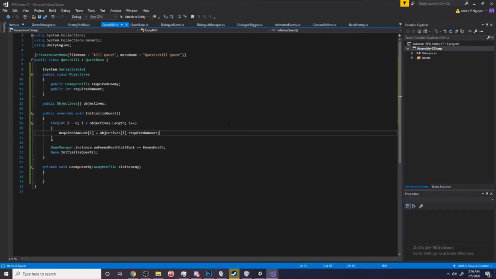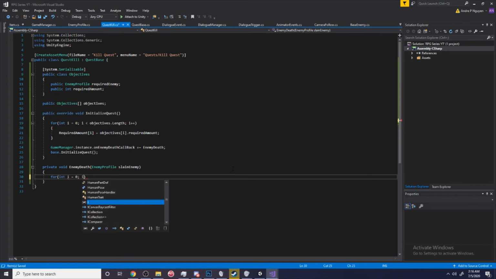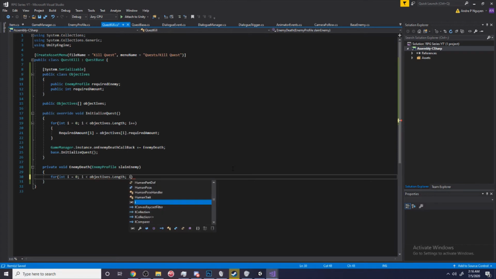Alright, so we've set the required amount, and now the next thing we need to do is update the current amount if the enemy that we killed is the correct enemy. So we're just going to do another for loop: for int i equals 0, i is less than objectives dot length, i plus plus.